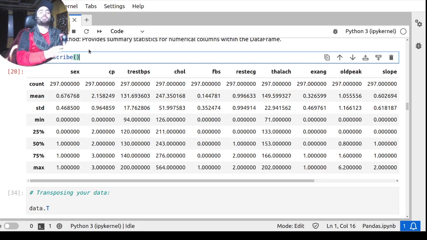So again, to remind you, we are in the first step of machine learning, that is understanding the data. And how do we understand data? By first reading the data. And how do we read the data? By using pandas. Okay. On which platform do we have pandas? That's Python, and we are using Python.